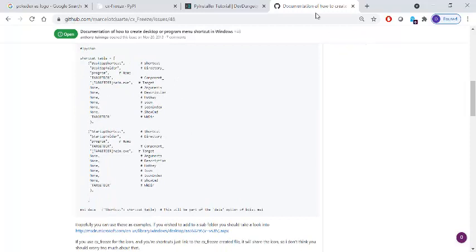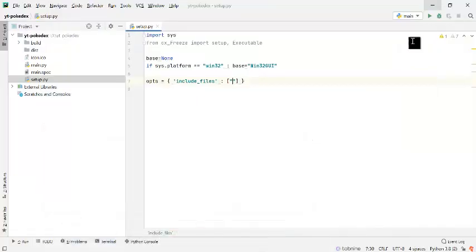Icon. Where is the icon? Never mind. Let's just give a try ourselves. Include files is nothing. And includes re.